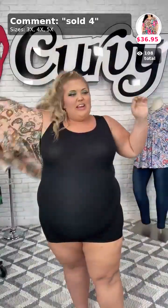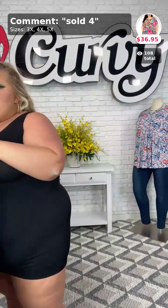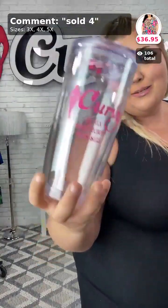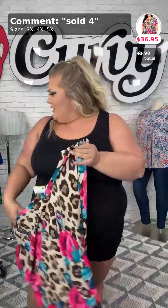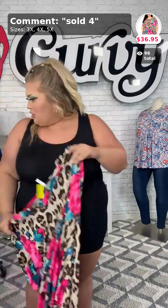For those of y'all who are just hopping on or haven't watched the first go-round yet — we are doing a giveaway on Facebook. Go ahead and like, comment, and share for a chance to win this curvy cup. We announce the winners every evening. As for the background color of that one, I would say it's more of a beige color.